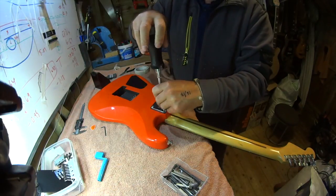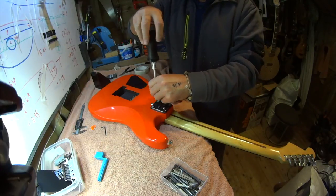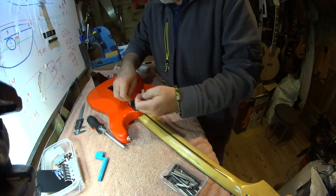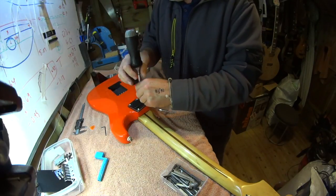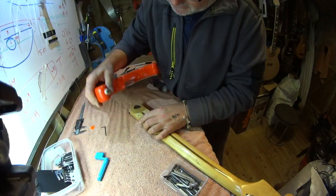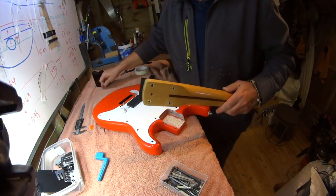I noticed that it was creaky anyway, meaning there's hardly any torque on it when undoing it. There's none, it's very loose, so it could do with being tighter anyway. Yeah, incredibly loose. So that's another aspect. So we shouldn't have too much trouble. I think the real issue is going to be improving the block. Once we've improved the block, things are going to look up. Okay, that's the shim it's already got under there to make it work. I'll take that as a payment to the luthier. Nice little thin plectrum, just my style.